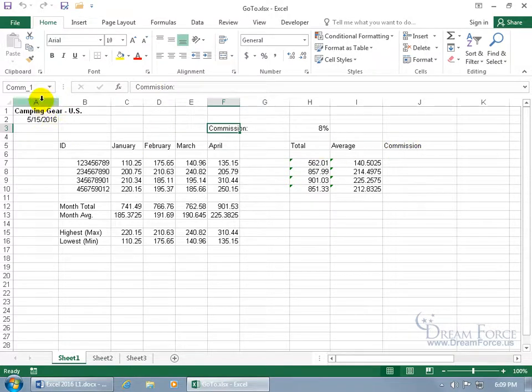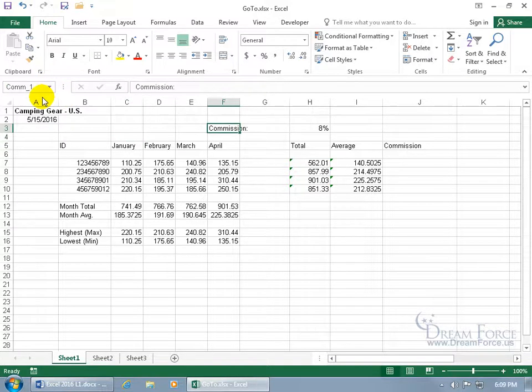And then when I'm done typing it, and make sure you don't have any spaces because it doesn't like spaces, hit enter on the keyboard and it accepts it. So now the cell has a new name. Well, it doesn't forget the old because you can always come up in here and type in F3 and hit enter, it takes you right to it, or when I click off of it, click on the drop down arrow and select COM1.